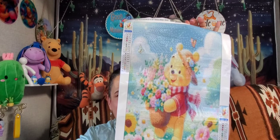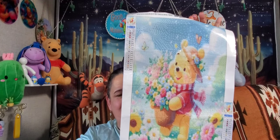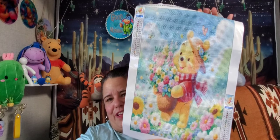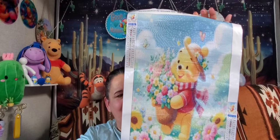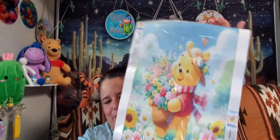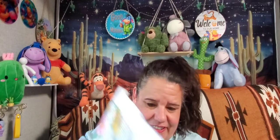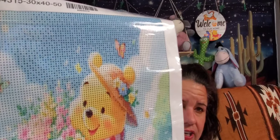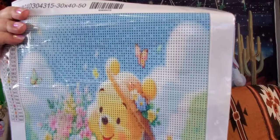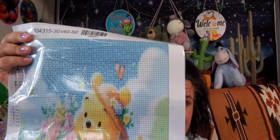Again, just a really cute Pooh with flowers — it's funny, he's got a scarf on but there are flowers and stuff. I love his little summer hat on his head, just adorable. This is a nice shiny sparkly canvas too. It's a heavier canvas, which I like to work on — they hold up pretty well. So that's number one.